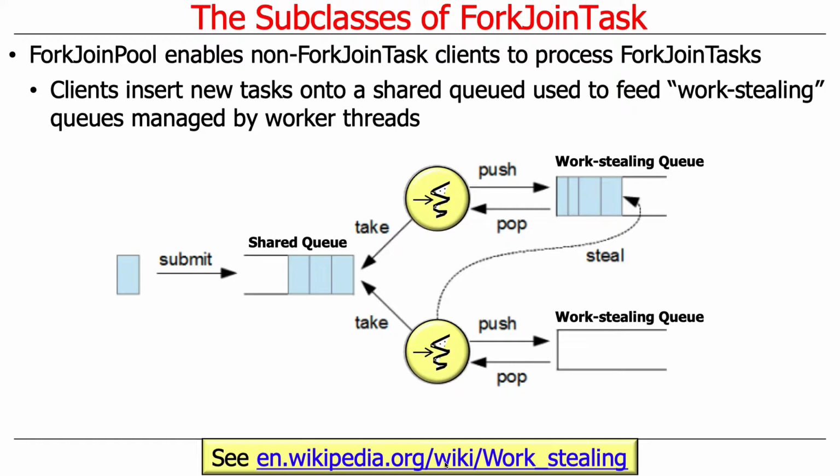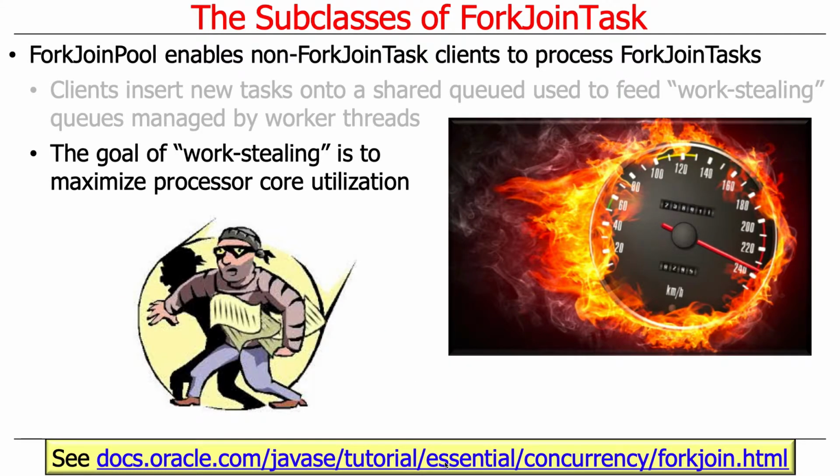We'll come back and talk more about this later. It's very important to understand this. The whole purpose of work stealing, as I've mentioned several times, is to try to maximize core utilization. We want to keep things as busy as we possibly can. And so, much like the Jiffy Lube model we talked about, if someone's sitting around in a bay where there's no car, they're going to walk over and start being useful by pitching in, helping get another car out faster. So the goal is to keep everything humming along and making the whole enterprise run as quickly as you can.